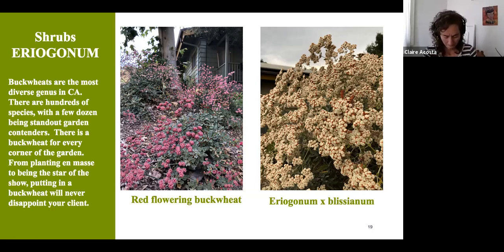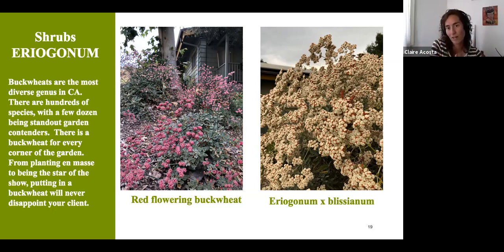Oh, and the Eriogonum blisianum here, I actually didn't know this one and I had to ask Tim. Again, he's a nurseryman, so he puts all his favorites. But blisianum is actually a cross between Eriogonum giganteum, which is St. Catherine's lace, which is huge, really big, and has big blooms, and Eriogonum arborescens, the Santa Cruz Island buckwheat, which has thinner, narrower leaves.